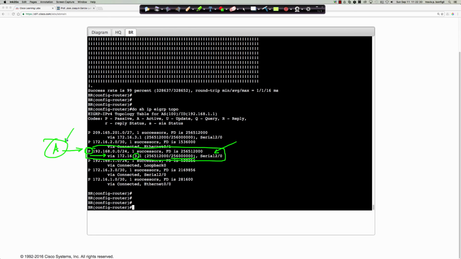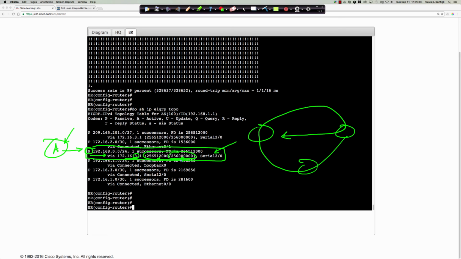But it has to go into the active state to do that, because based off of these metrics, the computed distance and the reported distance, based off the reported distance, the branch router cannot mathematically guarantee that this path via that successor doesn't loop all the way back around through the branch router and then make its way over to the headquarters router.